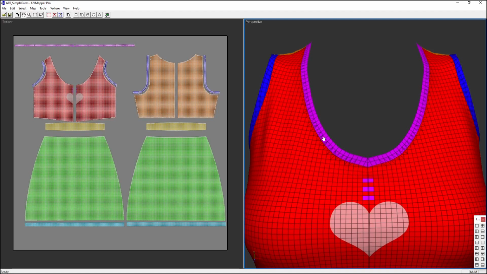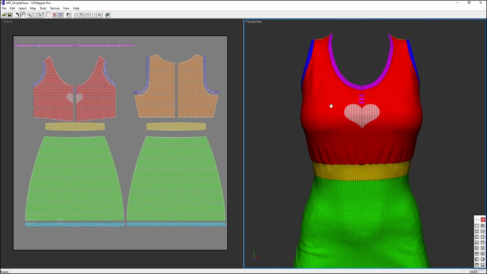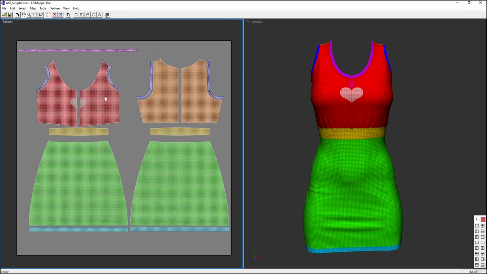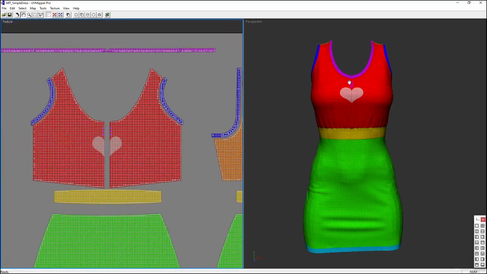So you have all these little squares and some triangles and stuff like that that are making up the dress. Over on the left-hand side, right here, let me shake it for you, is the flattened version of these pieces. So this section is this piece that's in red with the heart going through it right here, flattened down. This is going to be this piece kind of ironed out and flattened down.